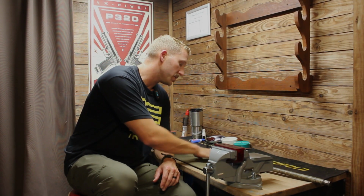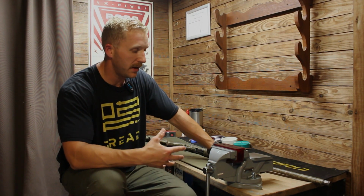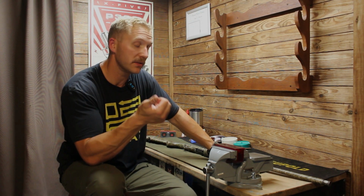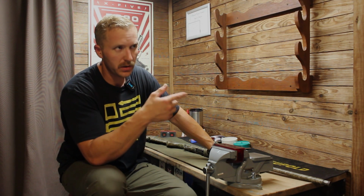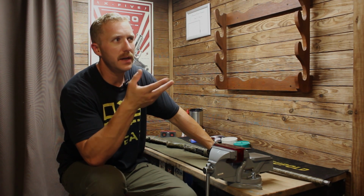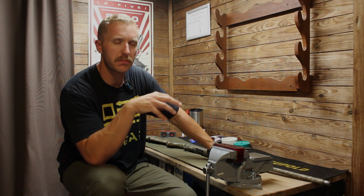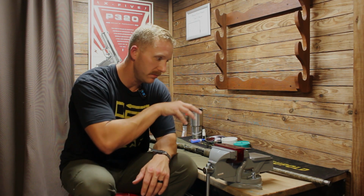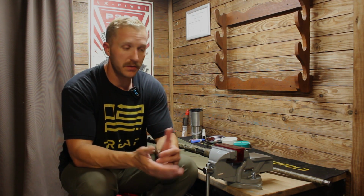So this is a Winchester SX3 that we have on the table today, but what I'm going to be talking about applies to the SX4, Browning Maxus 1 and 2, Browning Silver, Browning Gold, and there's an FN tactical shotgun model. I do believe it's all the same internal parts, but I've not confirmed that. I've never worked on one, just hadn't had anybody bring me one to work on. But for sure, all your modern Browning and Winchester gas guns, all these things we're going to cover today apply to all those different shotguns.